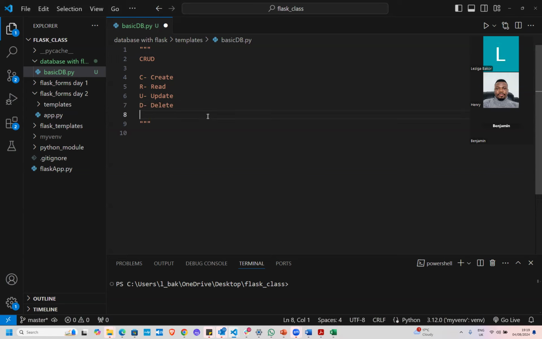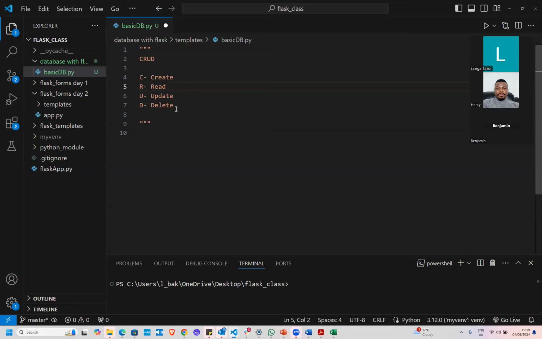These are the operations we are going to be carrying out in the database. You should be able to create an entry. You should be able to read the entry. You should also be able to update the entry and you should be able to delete it. You could perform CRUD operations in your database.